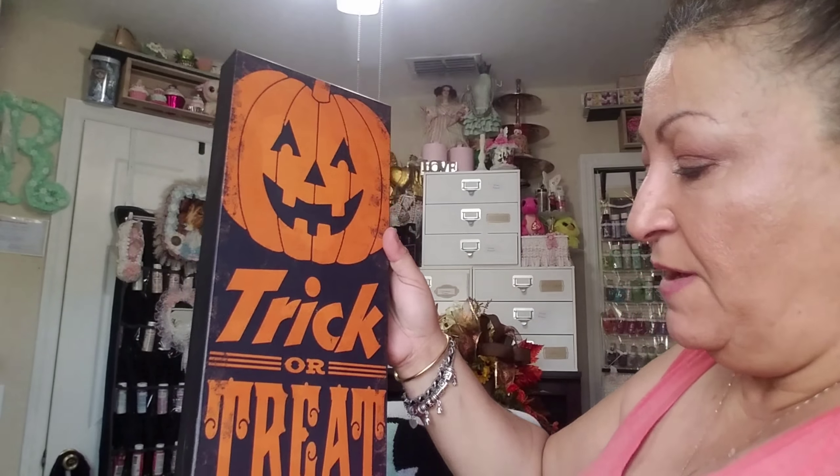Okay, I went to TJ Maxx and picked up a couple of things on clearance. I just went — I was bored, it's not far from my house, so I took a ride. I try to go when there's hardly anybody there. I picked up this from the Valentine leftovers — they had a bunch of things but I picked up this one. It was $3.50 originally, and they only put it down 50 cents so it's about four dollars. But it's pretty big — about 14 by 6 inches.